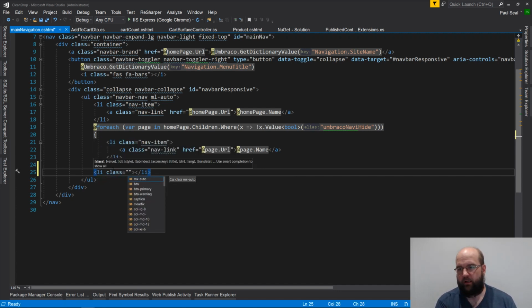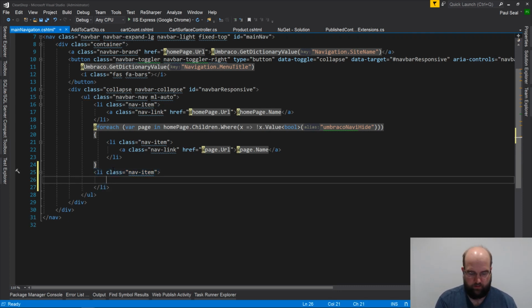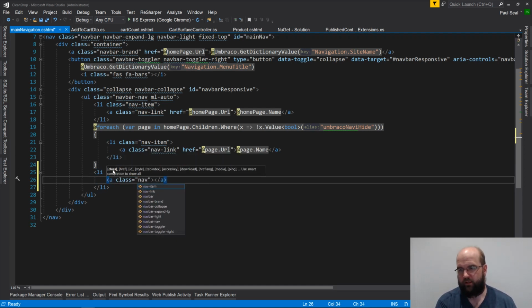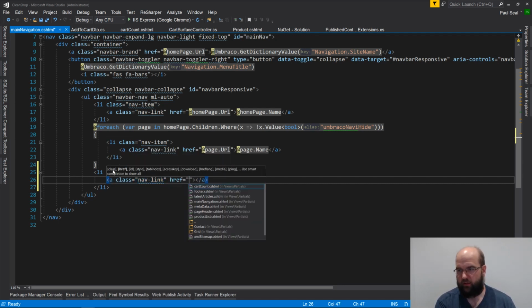So we'll do li class equals nav-item, and we'll make it a link. A class equals nav-link, and then href equals cart.